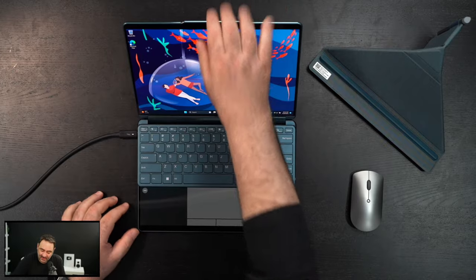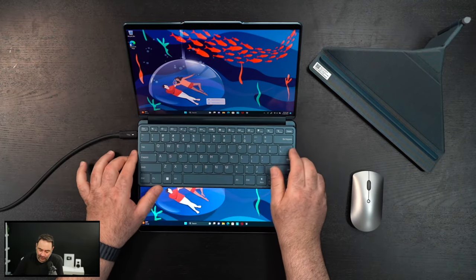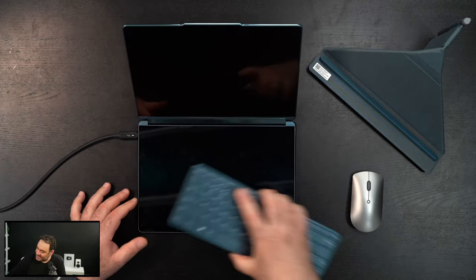All right, let's take this. We can't keep the keyboard on there, right? I don't think we can. Oh, can we? I think I said to move it, right? You're not supposed to close it with that in there. No, that's not the way to do it.